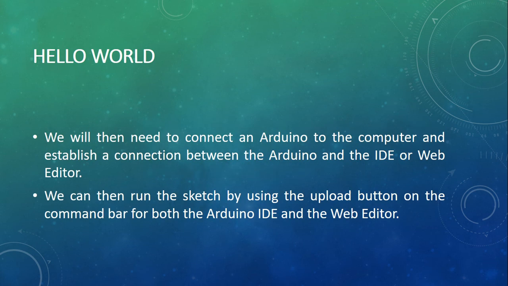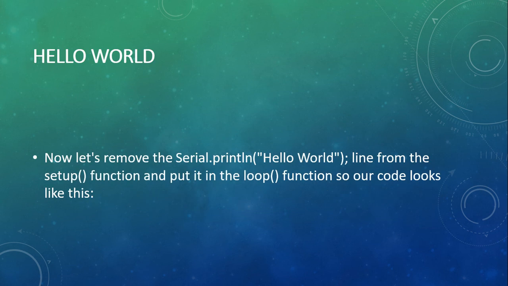Okay, we will then need to connect an Arduino to the computer and establish a connection between the Arduino and the IDE or web editor. But you can also do it in advance so that you will not have a problem. You've already typed the code, and actually there's no problem if you do the configuring of the Arduino to the computer later or earlier. And then we can run the sketch by using the upload button at the command bar for both the Arduino IDE and the web editor.